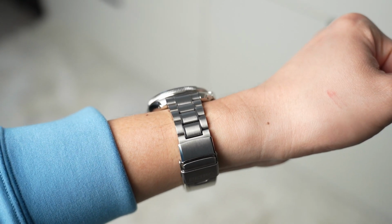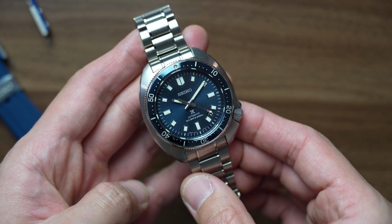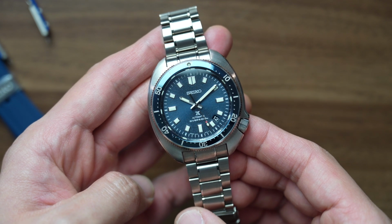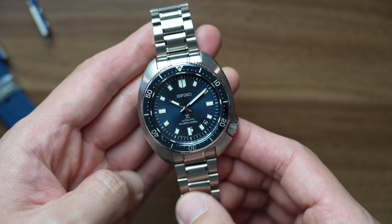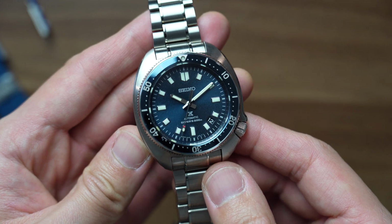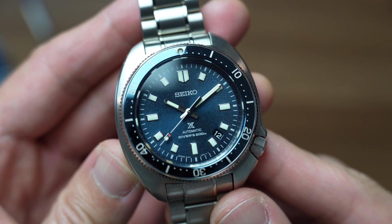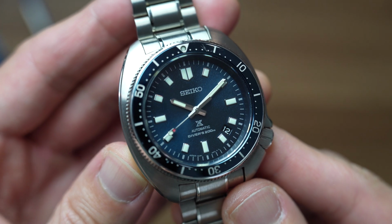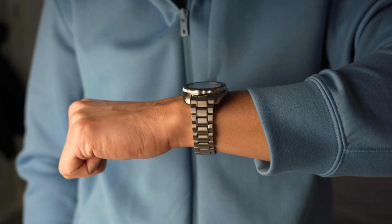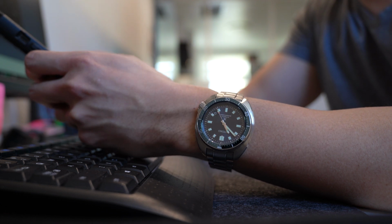I've always liked the cushion case that was made popular by Seiko. It sits low on the wrist and has a tendency to hug your wrist with comfort as if it was custom made to fit. Maybe that's the magic of Seiko and why they're able to get away with such large watches. The watch is overall an exciting watch to own. It's a watch that only true watch enthusiasts will recognize and appreciate. It's also fun to see people's faces in shock when you tell them the retail price on this regular Seiko. It definitely puts you in the crowd of people who are in the know.